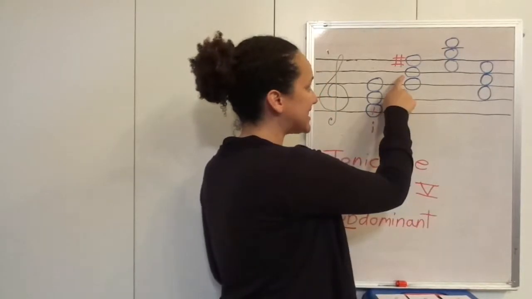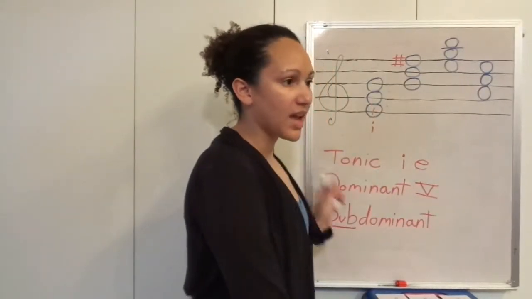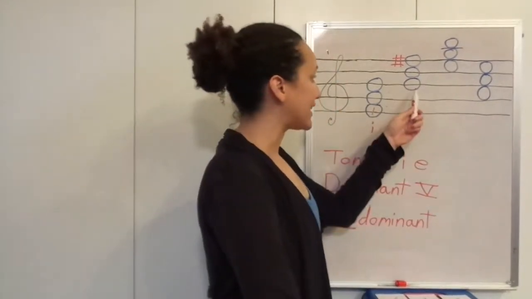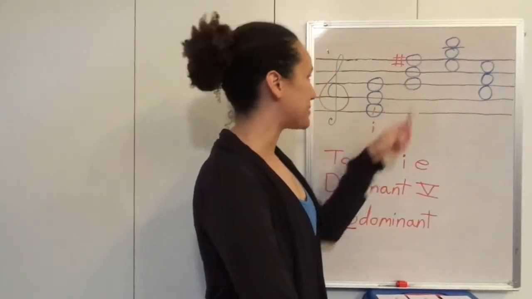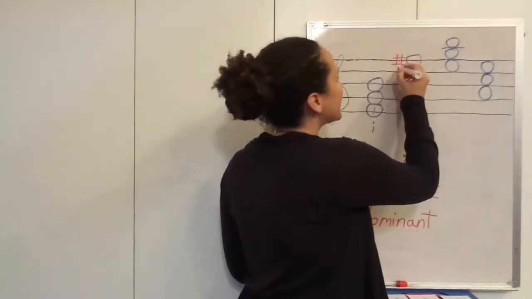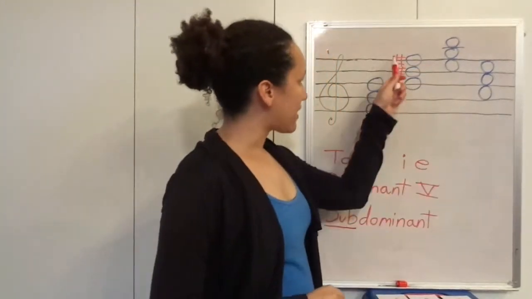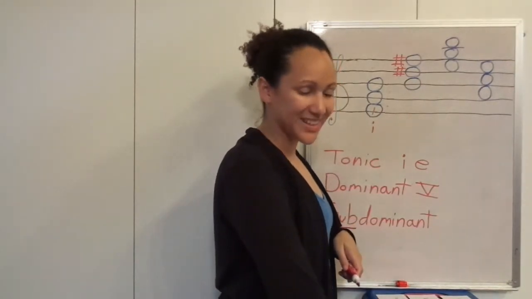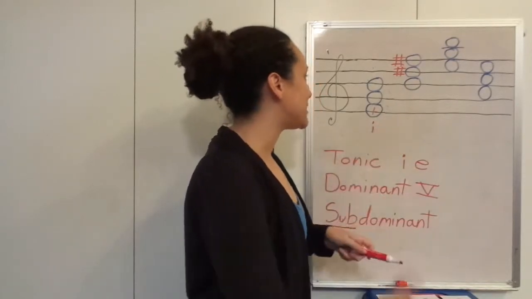So we're going to take this D and we're going to raise it. Here's the D, and here's the D sharp. Here's the B minor. And then when you raise the D, it becomes major. So we're going to add in a sharp on the D. So we have F sharp, and now we have D sharp. Here's the minor. Here's the major. So that's going to dominate the piece.